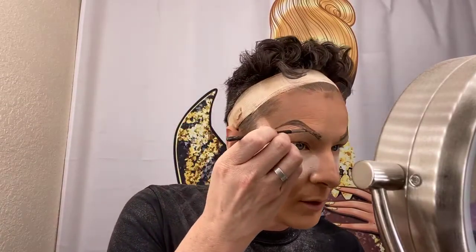This is one of my favorite brushes on the planet. It is the 266 by MAC. It's just this real cute little angle brush, okay? And we're just gonna smooth out all that little grainy bullshit in the brow. Make it nice and smooth.